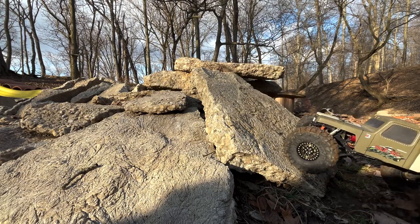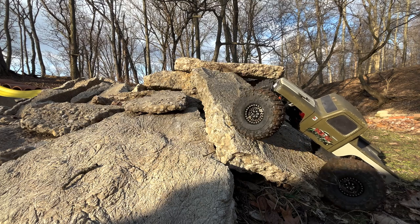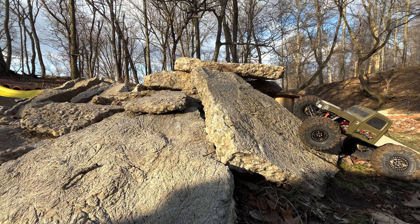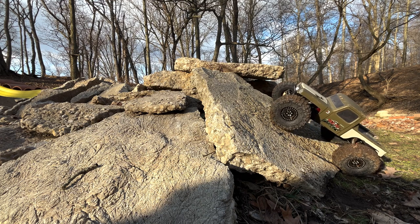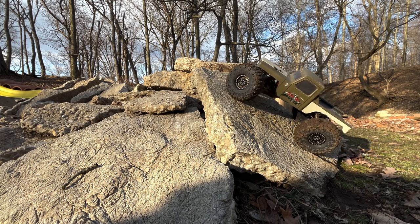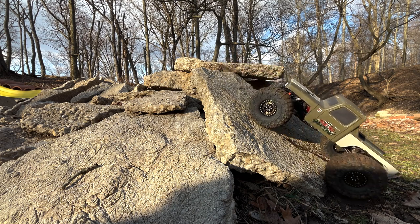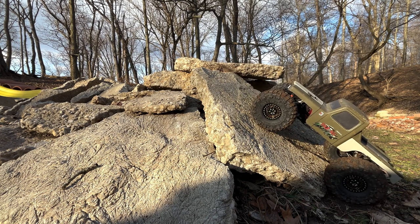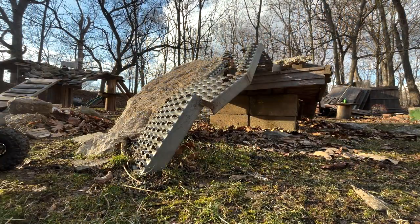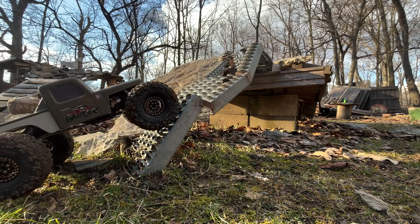Can't even get up on that rock and stay on it. This is just embarrassing. I've had RTR tires get up on this thing. Just have to cheat and get caught on that ledge first. It's gonna slide off. Goodness gracious. I can't even end the damn video on this climb. What the shit? Well, this is how much these tires have pissed me off. I'm gonna take them on the roughest thing you can take some crawler tires on.